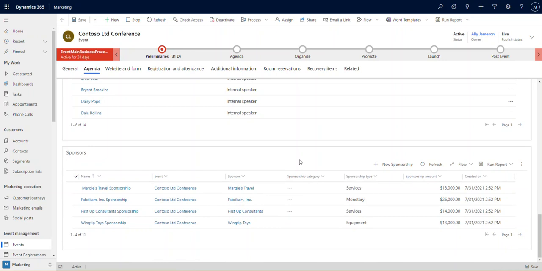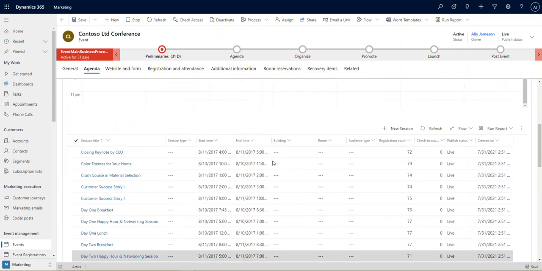So some of these things have dependencies in other areas. So for a sponsorship, for example, we can add a new sponsorship here, link it back to their record, but then we can go ahead and put their image on that sponsor record. We could also, assuming that we're selling those sponsorships through the system too, we probably have some connections with our D365 sales platform. And so there would be links to perhaps opportunities and things like that. That would all have to be structured and set up in the back end separately, but you could indeed go ahead and do all of that.